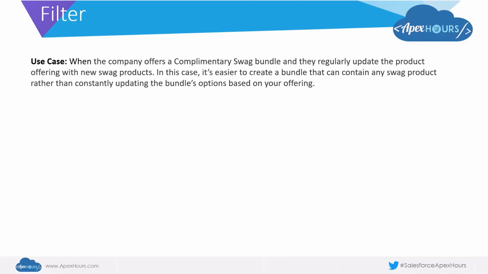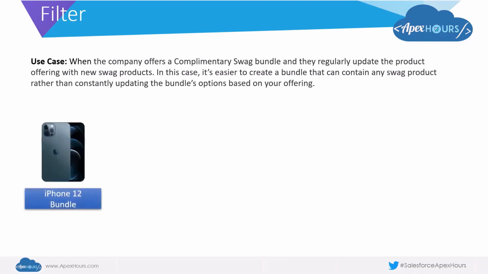So imagine what a pain it would be if you have to go and update and create product options for each of these bundles that you're going to associate these swags to. So how nice it would be if you have a dynamic bundle where the options for this particular feature of complementary swags can be dynamic, and you can have your latest offerings listed there instead of going and associating them as product options to every bundle. So that is what the filter product rule is going to do.